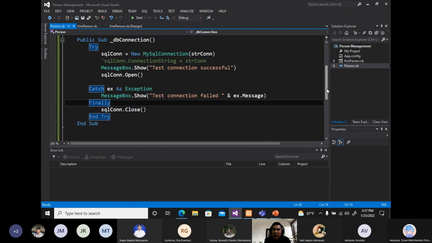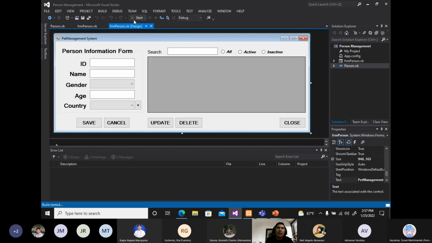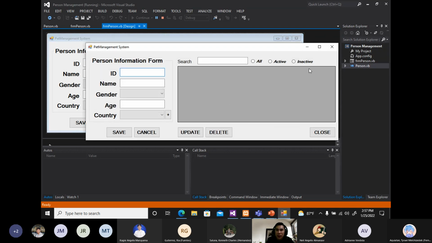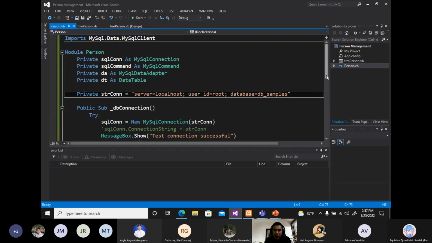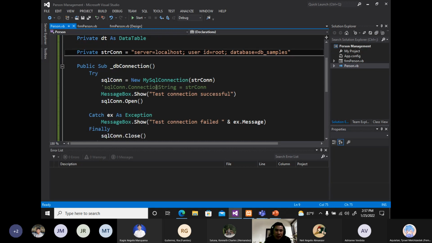Just in case of wrong spelling, let's say db samples is mistyped. Let's start. So what happened? It should fail. Yeah, there you are, test connection failed. Because the open should go first.